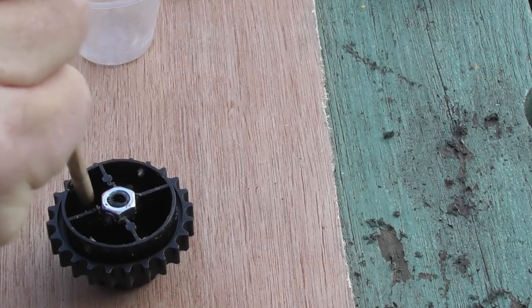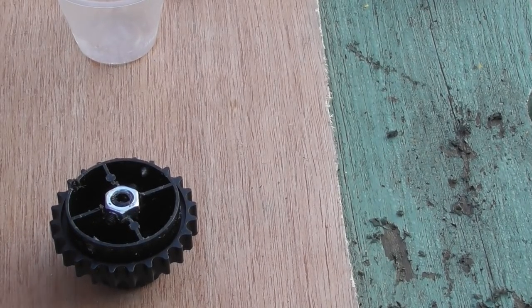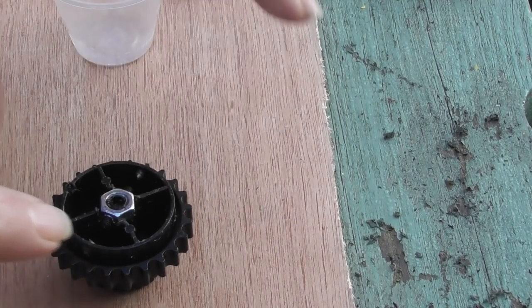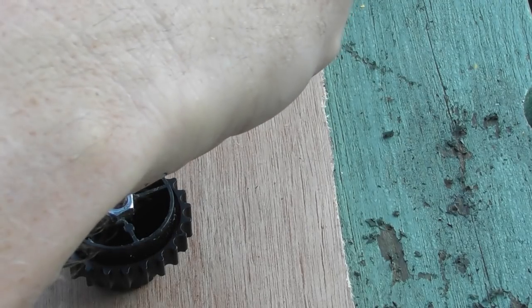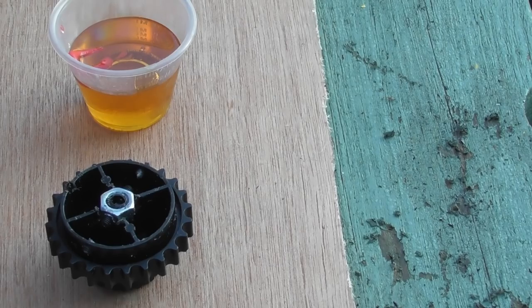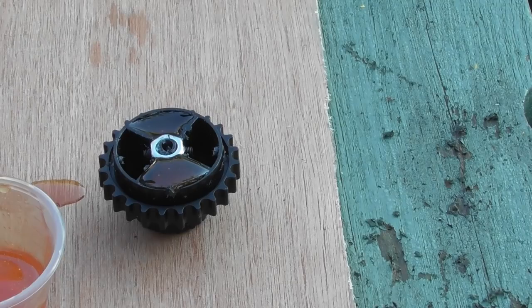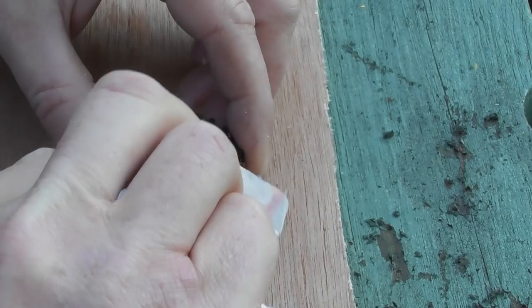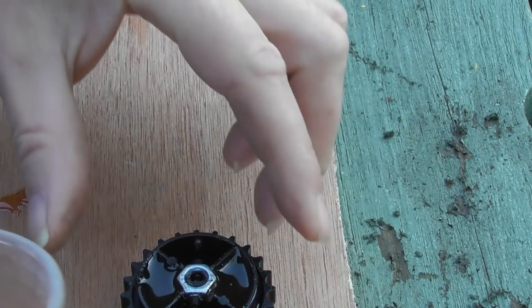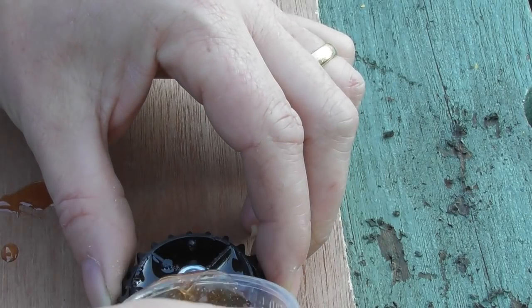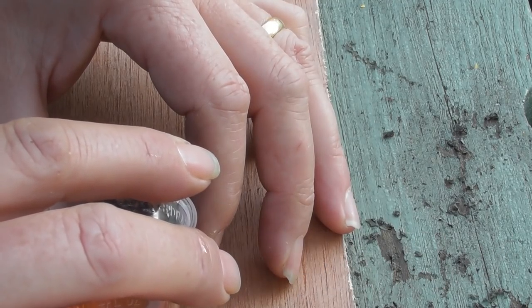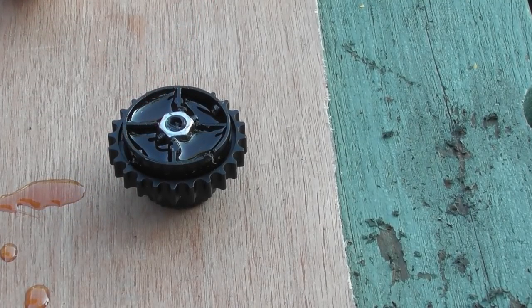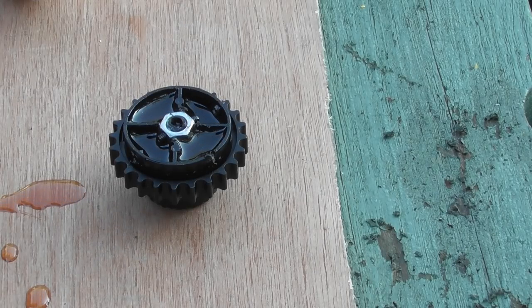I'm going to mix up some epoxy resin and pour it into the two quarters that haven't got the grub screws. I know the epoxy won't stick that well to this soft plastic, but it's got nowhere to go and I'm just trying to use it as a filler. This might seem like slight overkill, but I don't want to end up having to buy a whole new excavator just because the wheel's broken off.